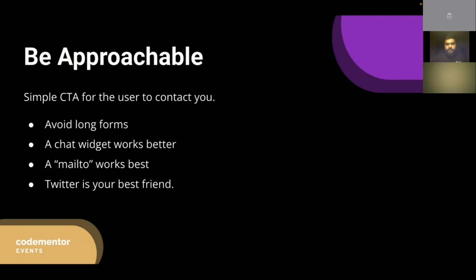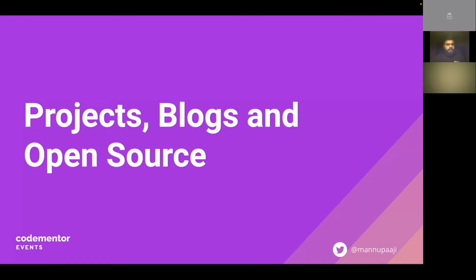So yeah, be approachable and be kind towards your audiences. And if you get a mail, if you're lucky, you're getting people approaching you, do respond to them respectfully, and from there on you can carry on your conversation further, because the topic of what happens after you get a mail is of a different talk. So yeah, be approachable at the end.